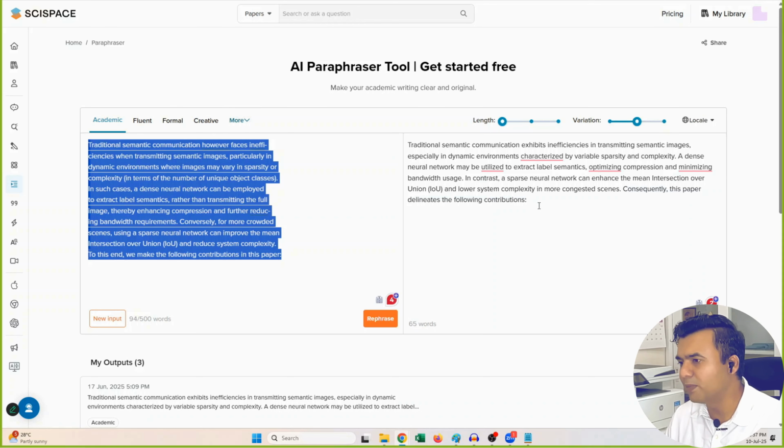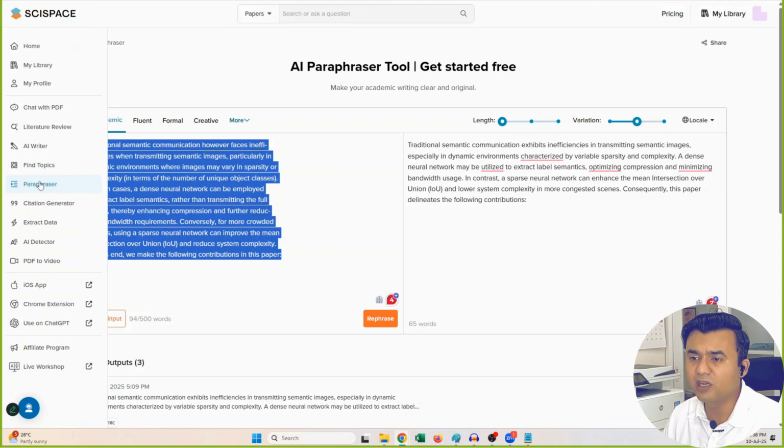And so the plagiarism content goes down. And definitely do not forget to give the citation, followed by the manual check. Now what you have to do is check it manually and ensure that the meaning is not changed, and technically it is correct, as well as whatever I wanted to convey is done. So this tool is really good. You can have a paraphraser inbuilt here, whatever you want to paraphrase, right? This is really good.